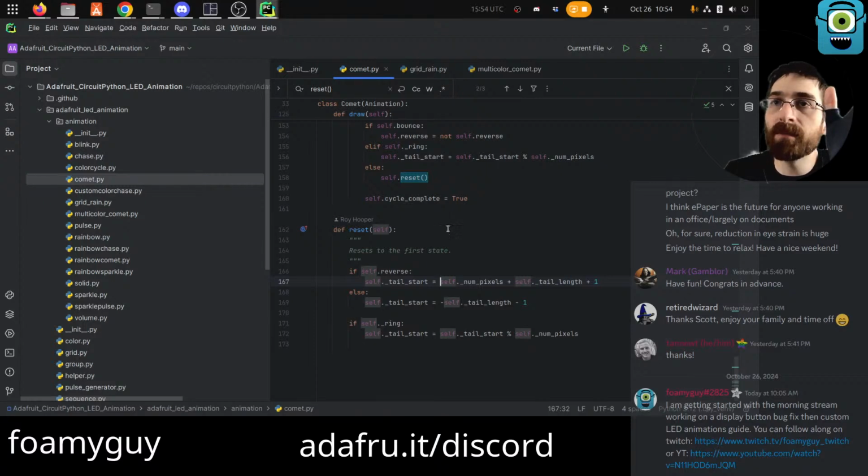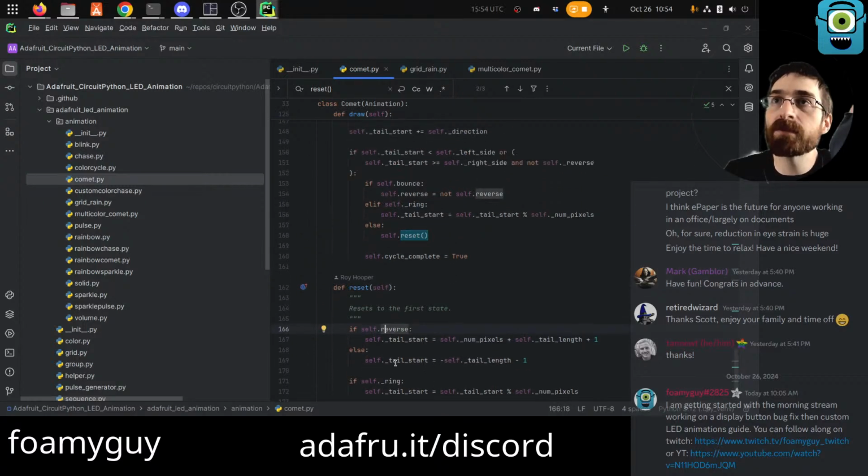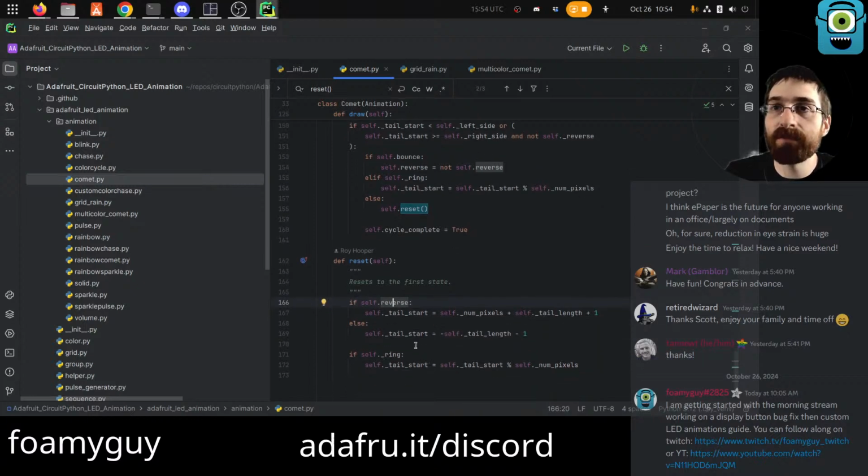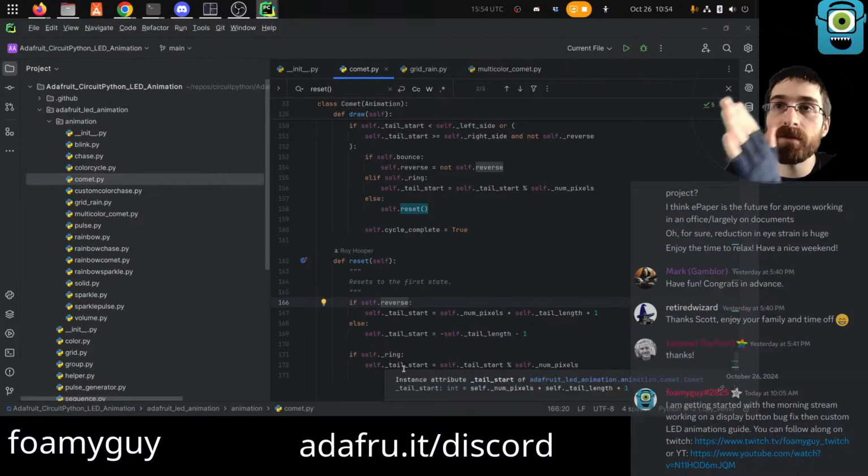So like with comet, it makes sense because there's a reverse property that says the comet will fly all the way to one side, and then if reverse is true, it will fly all the way back the way it came. But if reverse is not true, then it will fly all the way to one side and then effectively just blink and be back at the start again. It will just fly the same way over and over and over.